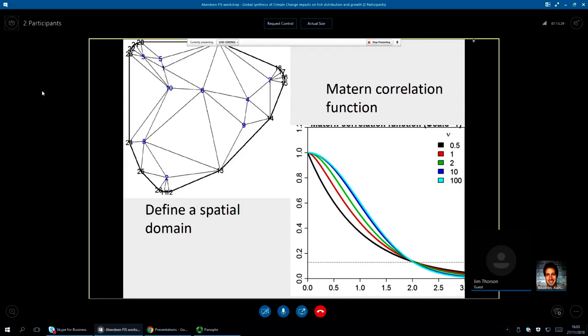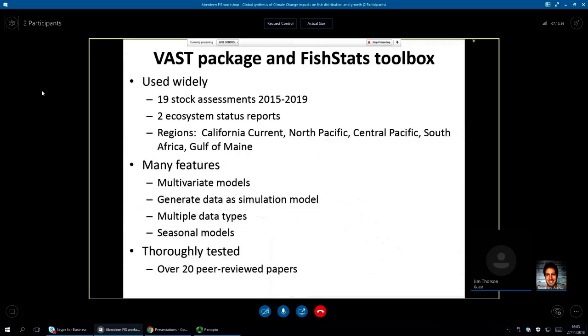And there's some interesting math that has come up over the last 10 years about how to efficiently equate a partial differential equation to a spatial process. So in the following, I'll be using a Matérn correlation function, which is the red line on the right. And that again comes out as a solution to a partial differential equation defined for a set of locations within a spatial domain. And so this spatiotemporal modeling approach tracks density for multiple species across space and time.